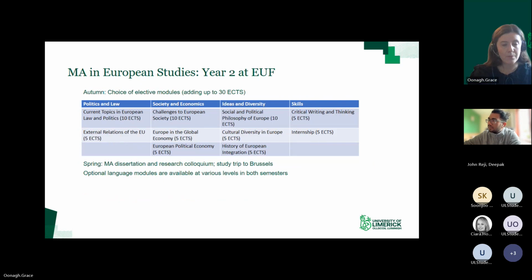And then there are the options for year 2 at Flensburg also, so quite similar, quite interdisciplinary modules offered there. And obviously the spring semester is really focusing on your dissertation and a study trip to Brussels also.